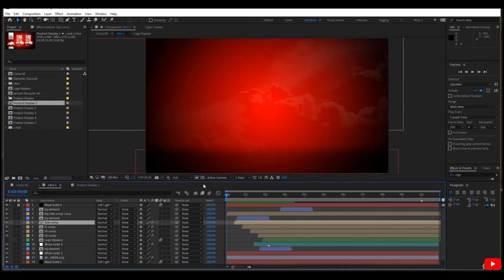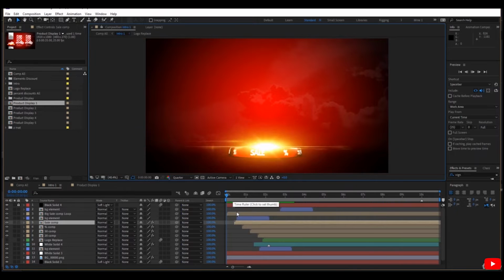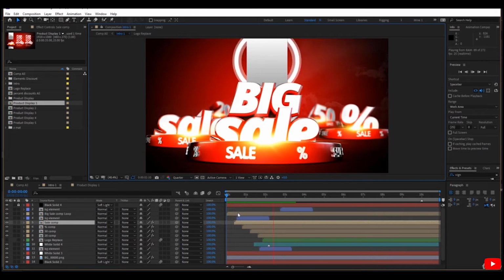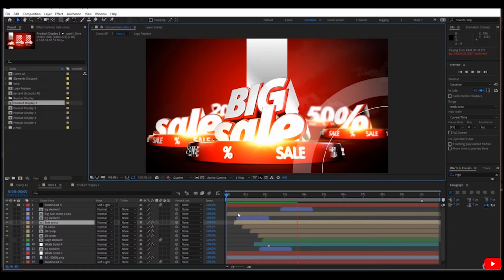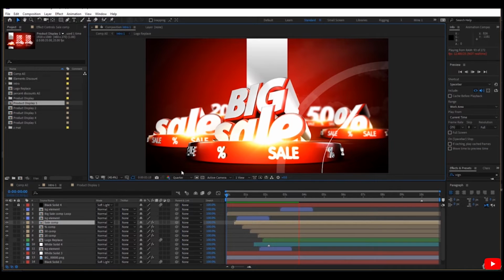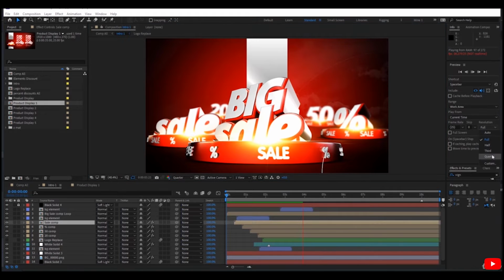The first thing, I should reduce the resolution from full to third or quarter. Now, when I say it's quarter, as you see, I should make it quarter here also.